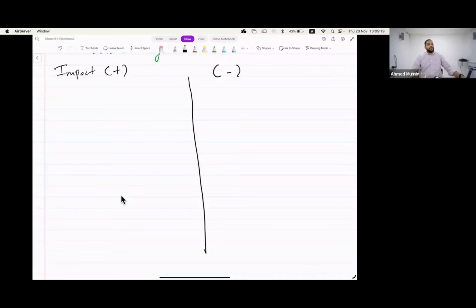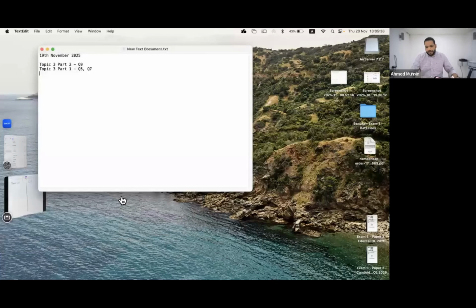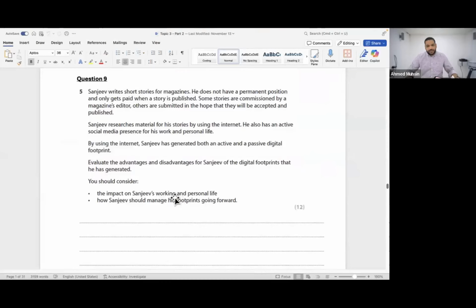So everybody, what type of changes would happen by maintaining his digital footprint? By having an active and passive digital footprint, what type of changes would occur? How would it affect him? Sanjeev's working and personal life.